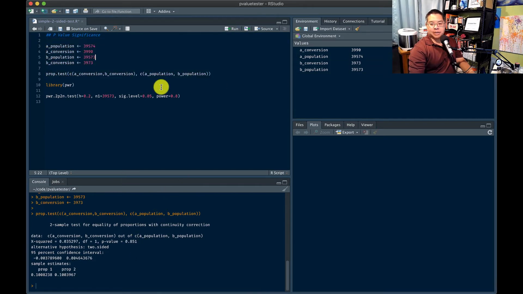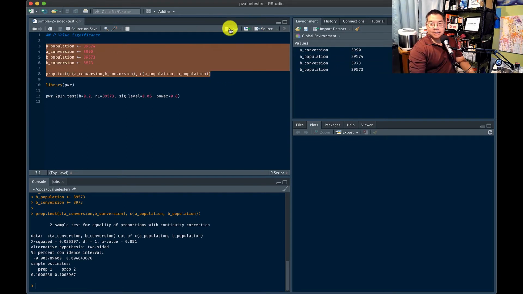0.851. That p-value has gone up even higher. And so, just with this very simple mathematical test, we can determine that in this case, the test itself was not statistically significant. Now, here's the other catch. One of the things that goes wrong with a lot of A/B tests, particularly with social media marketing, is that there's not enough of a result to know.